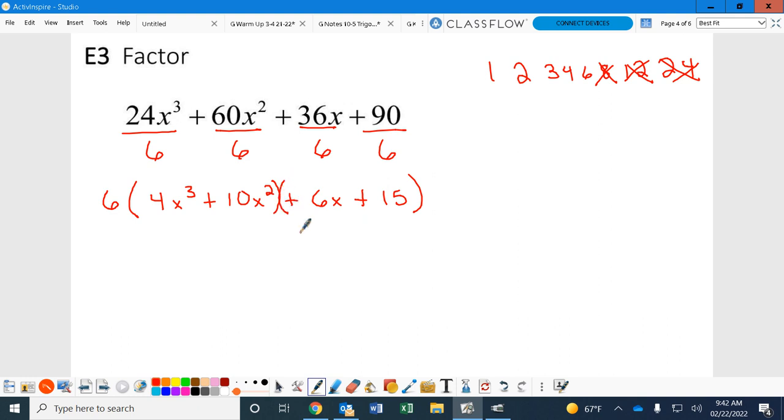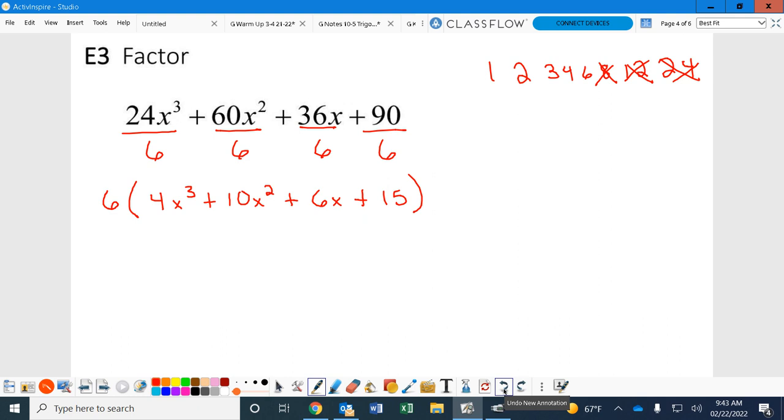Yes, sir? Don't you put the x in front of the 6? I'm not factoring anything from individual pieces yet. I haven't grouped anything together at this point. All I'm doing is taking a GCF out of the whole thing. And since they don't all have a variable, there's no x on this 90, I can't do that yet. That's a very good question. I can't do that till later. This is just a GCF for the whole thing. This is the first one we've had that's had a GCF for all 4 numbers. Good question.